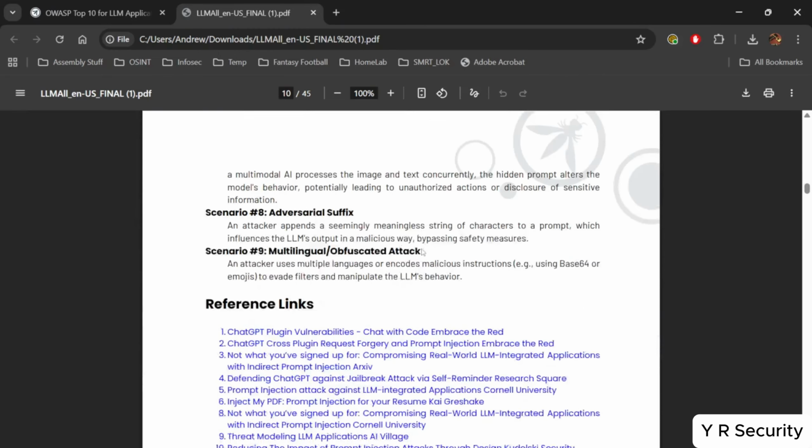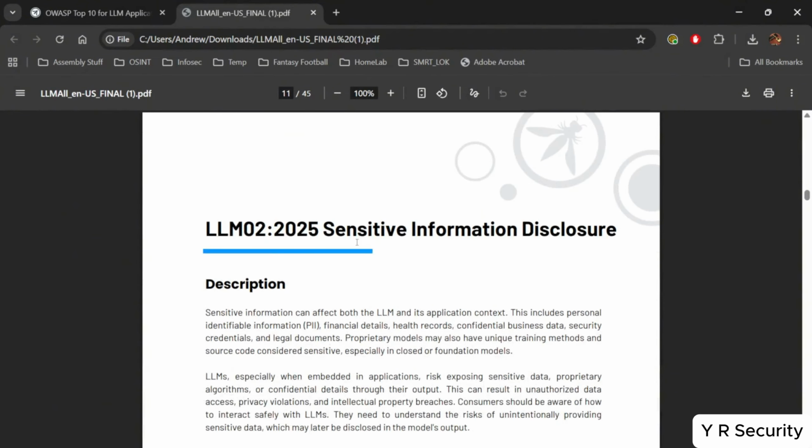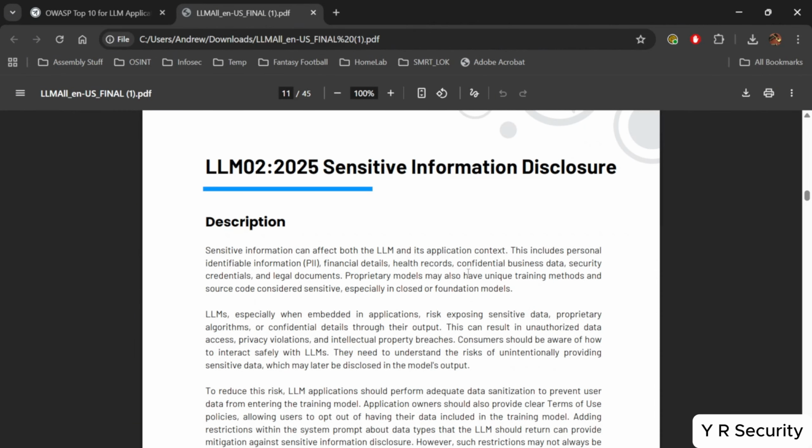The next one we have is sensitive information disclosure. This is when our model is leaking things like PII and financial details. It also could be things in proprietary models about unique training data. This is something we're also going to be looking at.